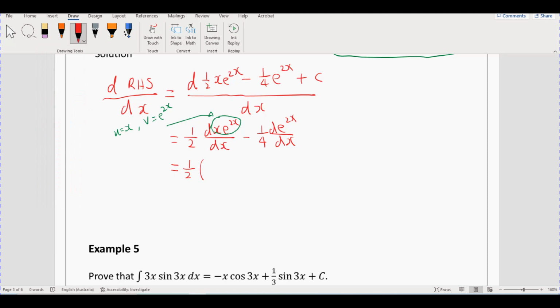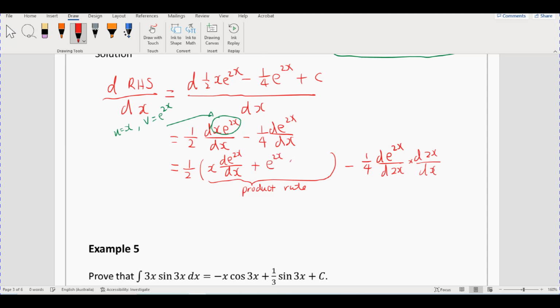Okay, let's have a bracket, because for the product rule you need to have some room to write the whole thing. So that's the product rule I'm going to use. Okay, for the second part of it, let me just use a chain rule. All right, so then I try to write the product rule. So I put x to the front and plus that one.